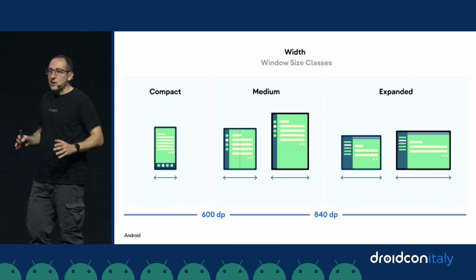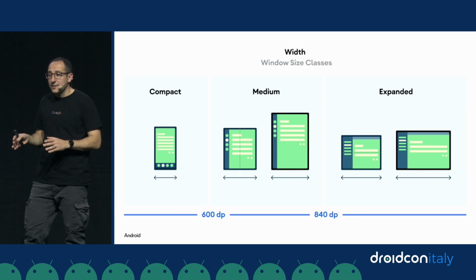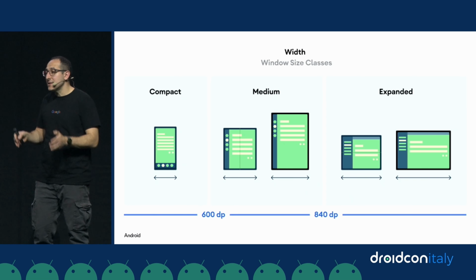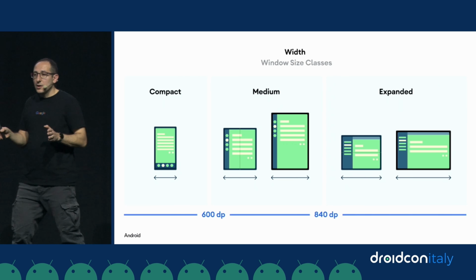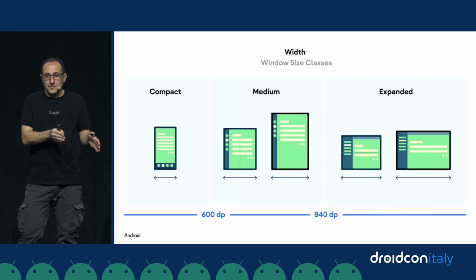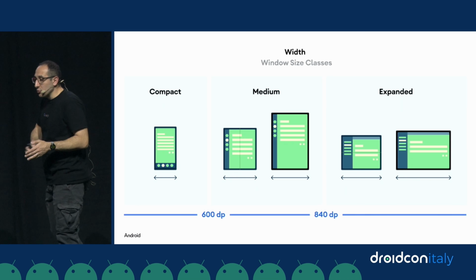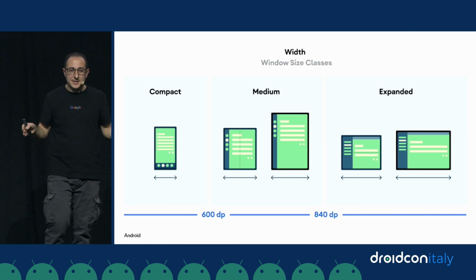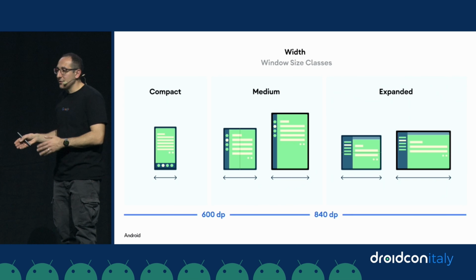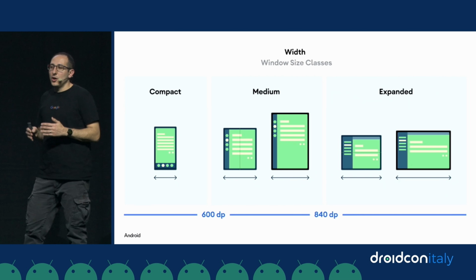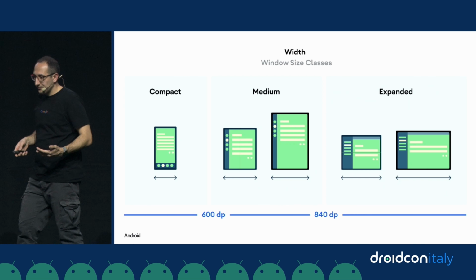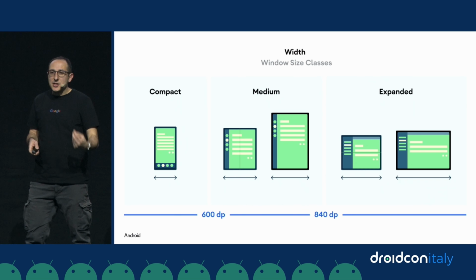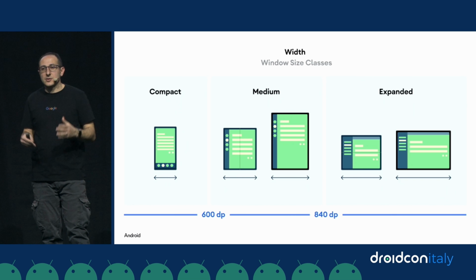Window size classes are opinionated buckets for both width and height that define how much space our app has to run. So if it's less than 600 dp, as far as width is concerned, we think that's a compact surface. It goes all the way to 840 for a medium size, and then we have the expanded. So we have these three buckets, for both width and height, but we usually only take into account width. Why is this important? Because we want to make some changes only when we are on a compact surface.